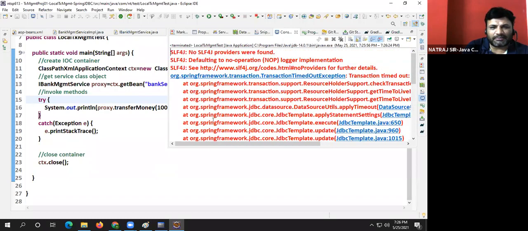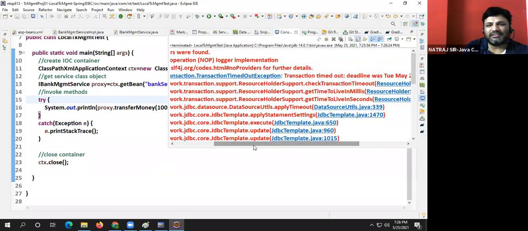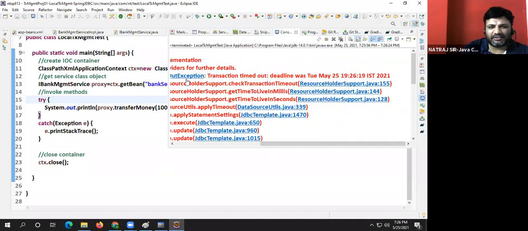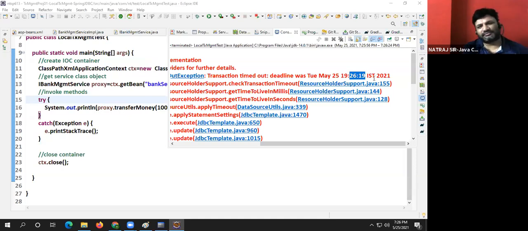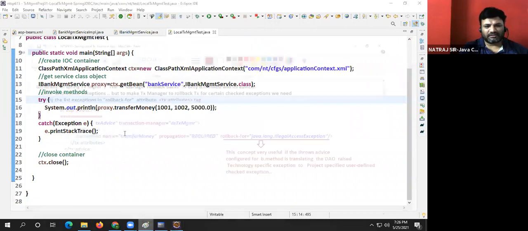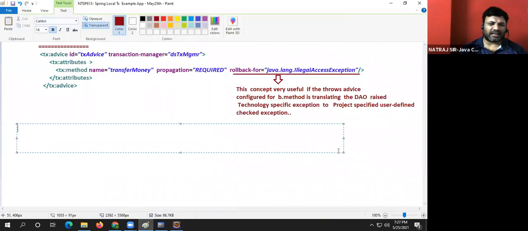Yes, I think now it's happening. I think something was not saved earlier. Transaction timed out exception, guys. Okay, transaction timed out exception. The transaction deadline was at this time, but it is not completed. That's why the deadline was exceeded. Okay, to specify the transaction timeout period, boss. Earlier also it might have worked, but maybe I had not saved something properly.